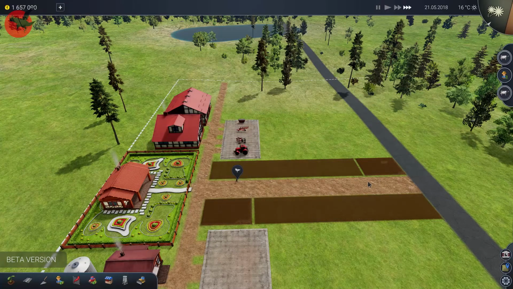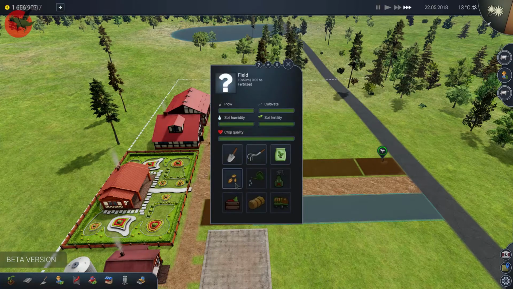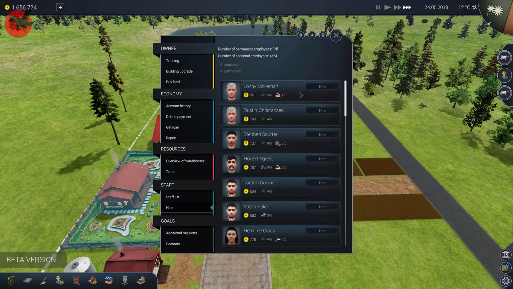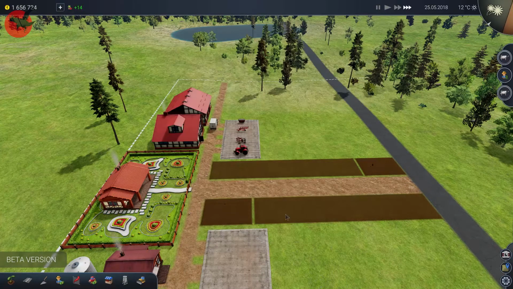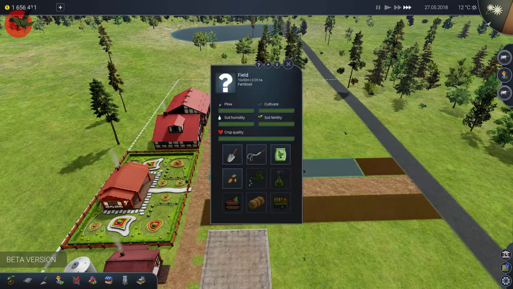So, speed it up. Could I get some more workers? I actually don't know if I need to seed apple trees. How many workers? 6. So let's get 6. 6 workers? Maybe. No, let's just get 2 more. See if we can find someone good. Let's fertilize this quickly. Okay, so then buy the fertilizer. Bam. And let's seed this one.